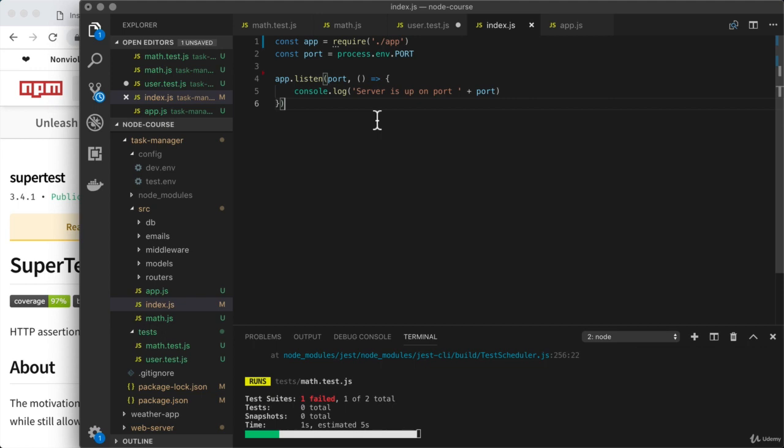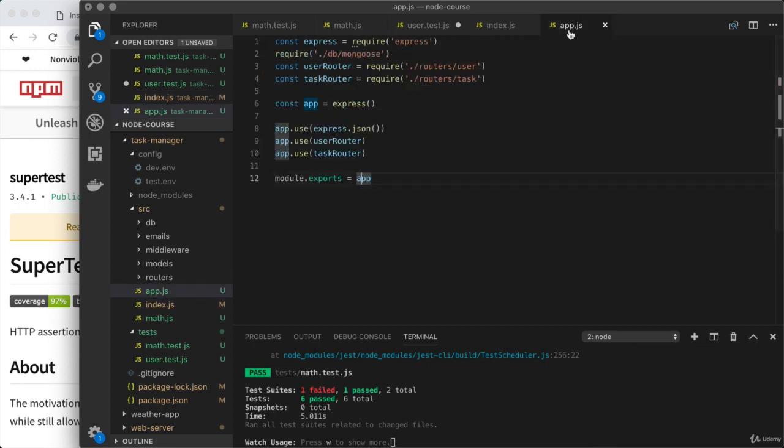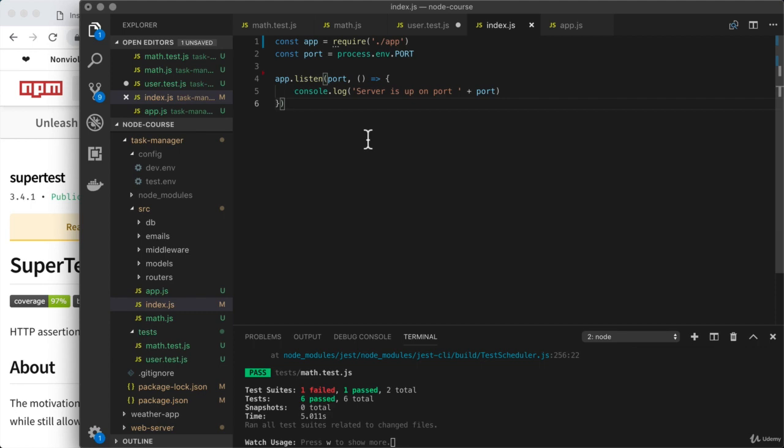We load in the express app, we define our port, and then we call listen. So when I want to start the server up in development mode, what do I do? I still just run index.js. It takes care of everything. When I want to load in the express application strictly for testing purposes, I just grab it from app.js, and this is exactly what we wanted to do. So we haven't changed the functionality at all. We've just done a little restructuring, allowing us to access that express application without necessarily calling app.listen. Although, when we need to, right here, we still do.